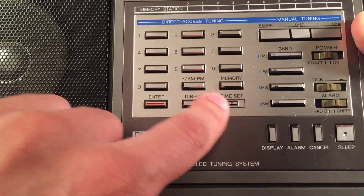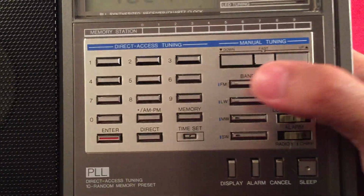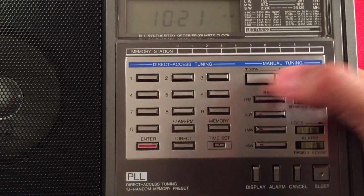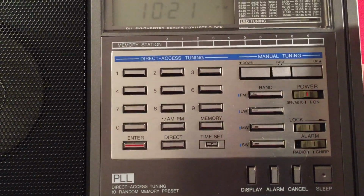There's a little flush time set button that you'd hit with a little pencil tip to get to time mode. Here we got manual tuning. So if you notice there's no tuning knob on this radio, this is how you tune the radio with these 3 buttons. Down, fast, up. So it is kind of nice as this fast button.